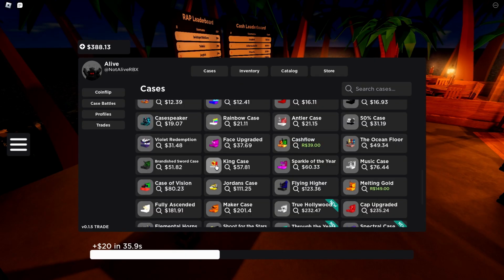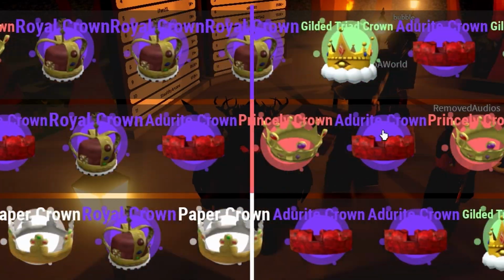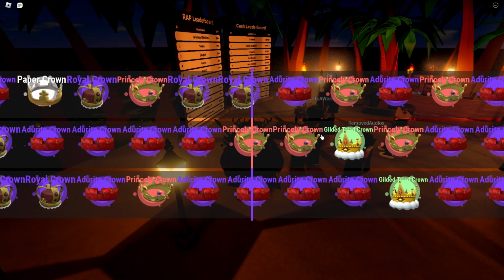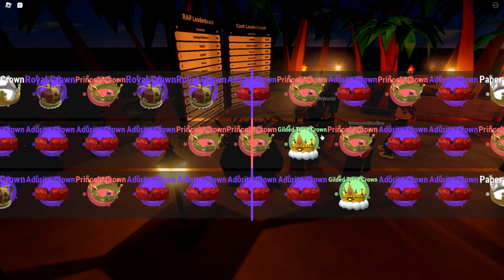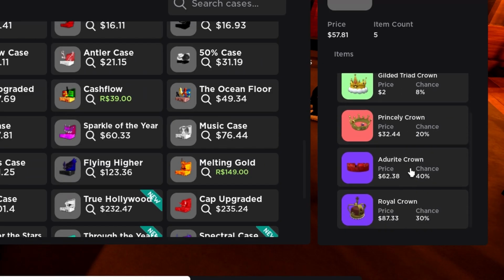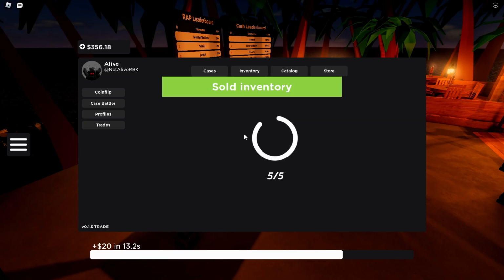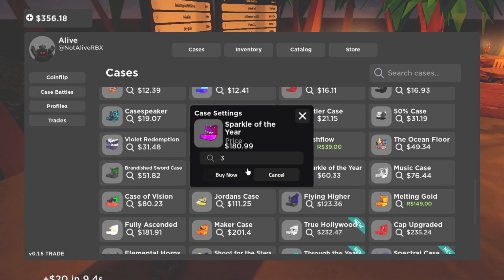Let's open three of these right now. Come on. Please. Prince Crown? Wait, that's all profit. Is that not all profit? That's mostly profit. I lost in that. Well, actually, I literally got the exact same stuff. Let's open three of these.